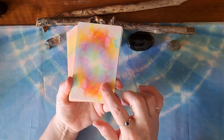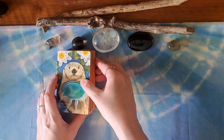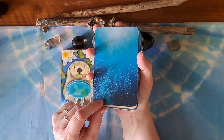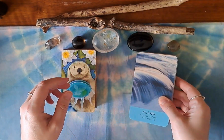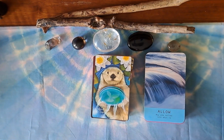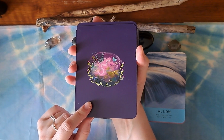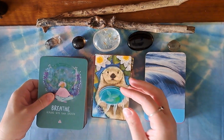This was the Tarot of Oneness. And I just got a bee in my bonnet and I was thinking, oh, I really want to get that deck out and I need to work with that. I need to bring that out and work with it. This one, Sea Soul Journeys Oracle. And even this one, which was also a new deck, I've mentioned this in a video recently. Creative Consciousness Healing Oracle. Those are the backs, these are the fronts.